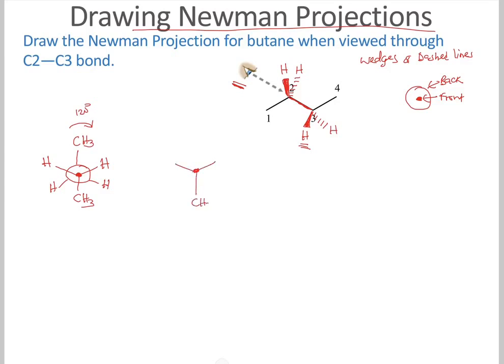Now remember, the front one remains exactly the way it was. We are rotating the one at the back. The positions for the ones at the back are going to move. So if we rotate it 120 degrees, we are going to have the CH3 being here, and then the other hydrogen is going to be here, and the other one is going to be over here. This kind of interaction, where the bulky groups are close to each other, we call gauche interaction. So this kind of conformation is also called gauche conformation.